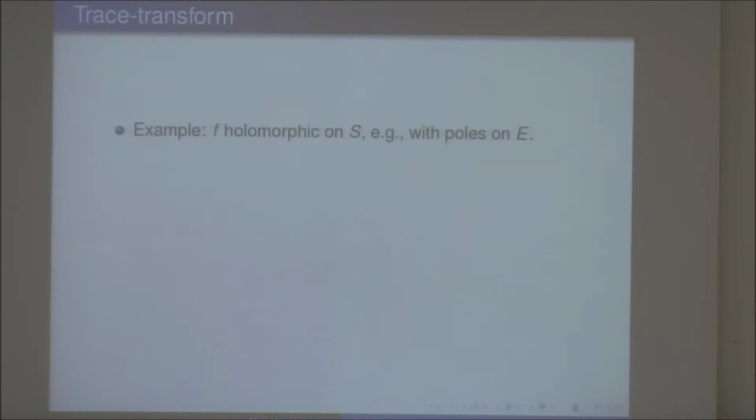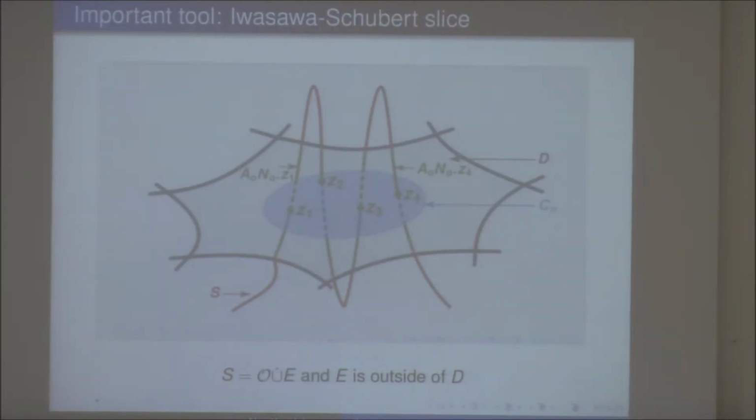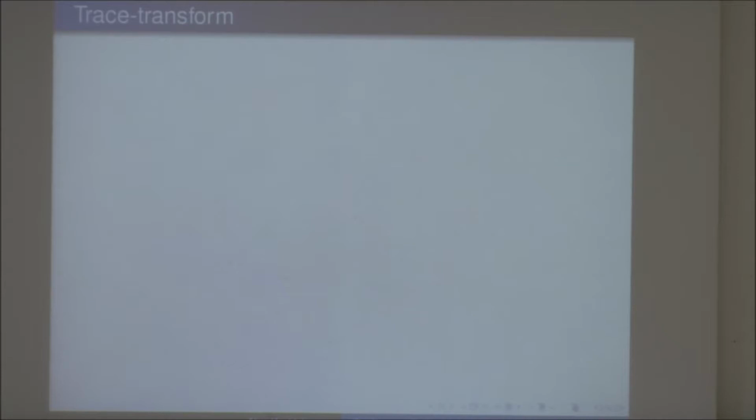on what we like to call the trace transform. Now, if you take a holomorphic function, maybe my didactics is not good, but let's be algebraic geometric here. Let's take a rational function which has poles on E. E is a divisor, right? This is a candidate. Let's take such a rational function, and it's holomorphic except on E. And now let's take the fundamental class of this.